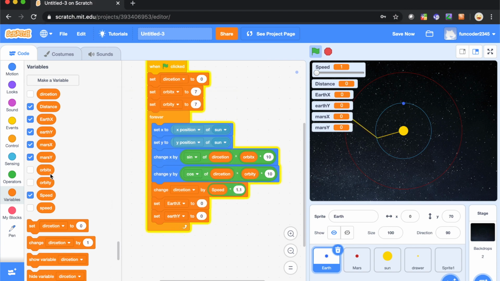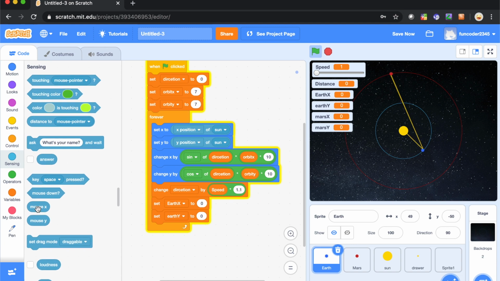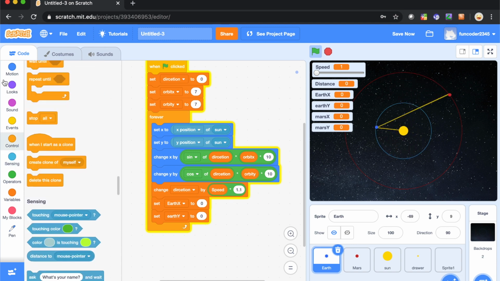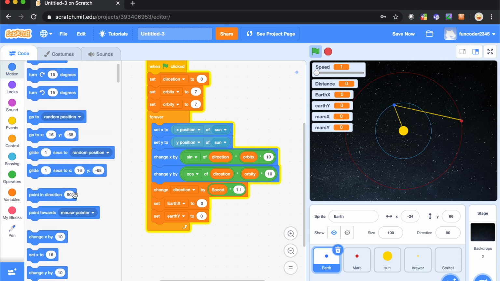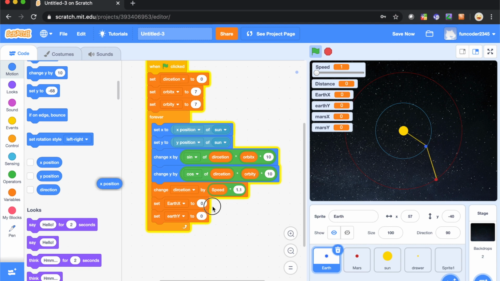And then now we have to put the corresponding x's and y's. So we're going to go into motion, and that should be down here. So x position of Earth, and right now you can see it changing. Earth y. Okay, so now we have those two variables. Now we have to do the same thing with Mars.